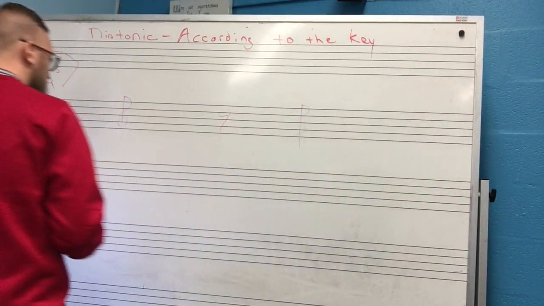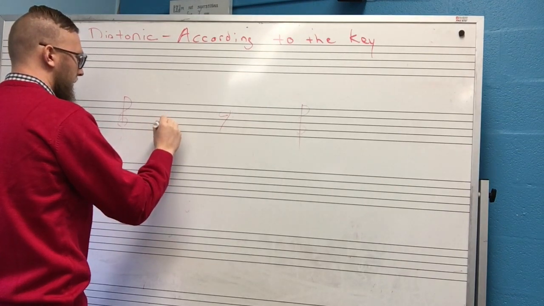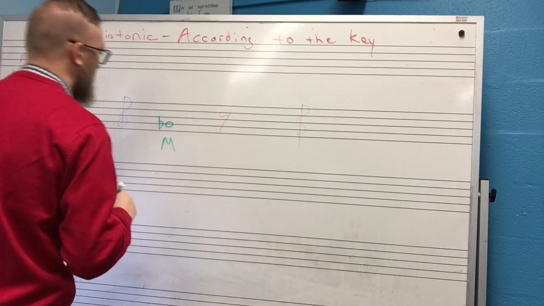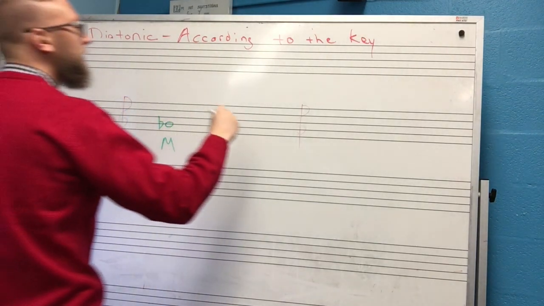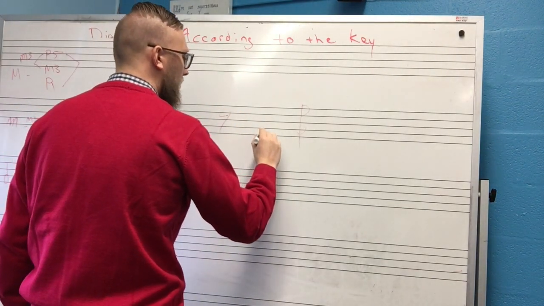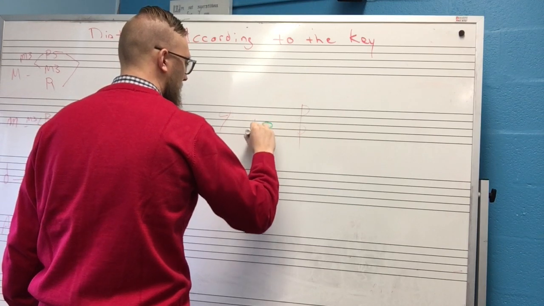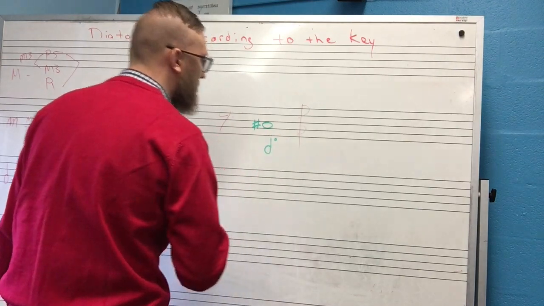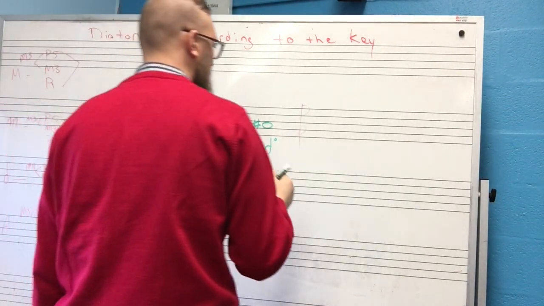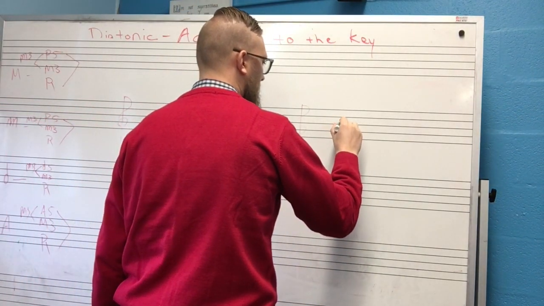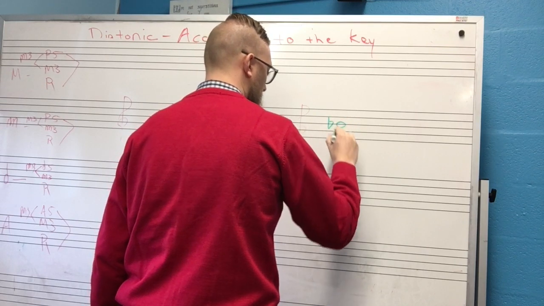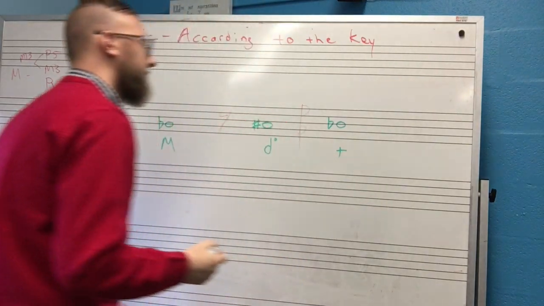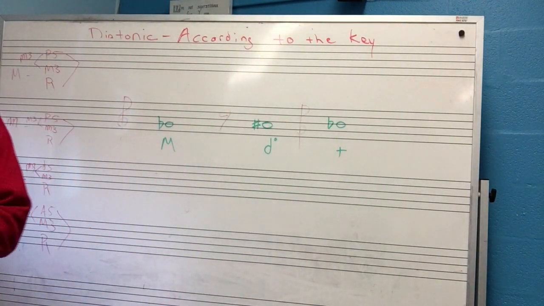How about, this will be a good one. G flat major. Let's go toast a biscuit or two. C sharp diminished. Yikes. B flat augmented. Give those guys a try.